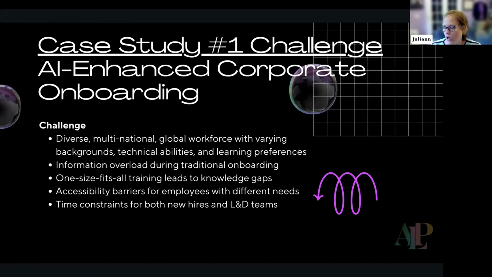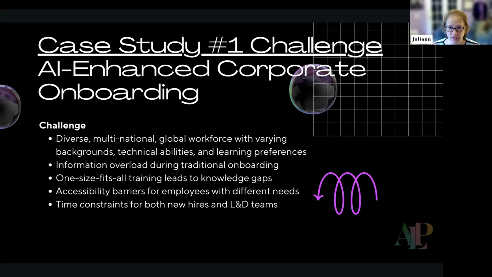I'm going to turn off my screen sharing so I can actually see the chat. So here's our challenge. We have a diverse, multinational global workforce with varying backgrounds, technical abilities, and learning preferences. There's information overload during traditional onboarding. There's a ton of information and people get overwhelmed.